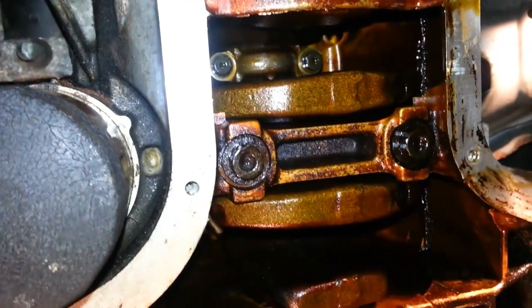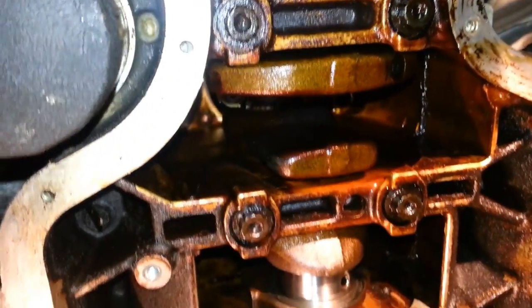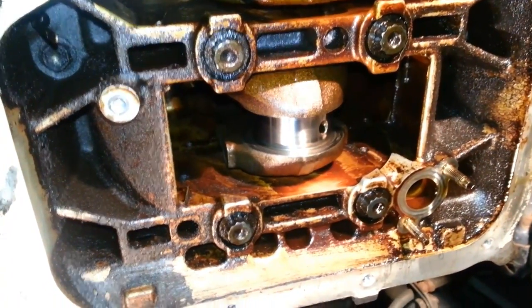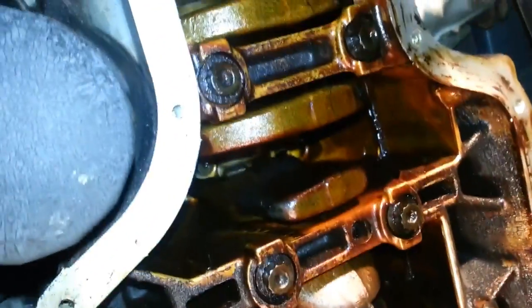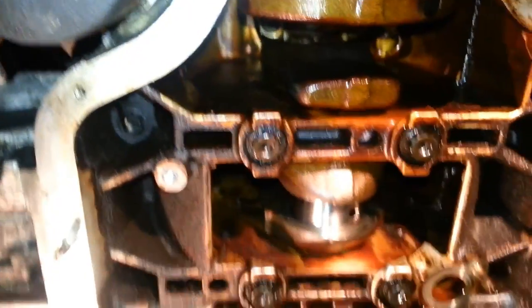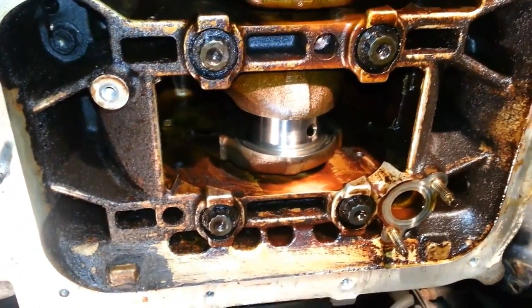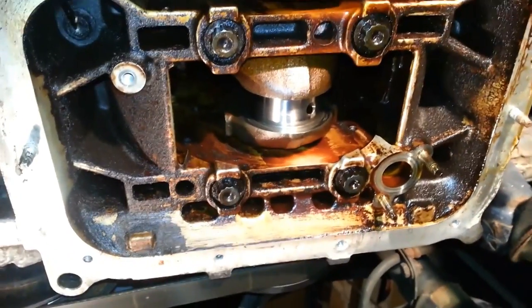Once I get the new ones, I'll mount them with the plastic gauge and check them, and then hopefully they're okay. I can use those without having to change and go to a different size, but we'll cross that bridge when it comes. All right, so let me get these polished up, and we'll see what they look like.